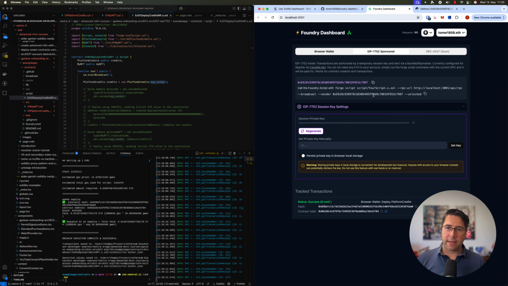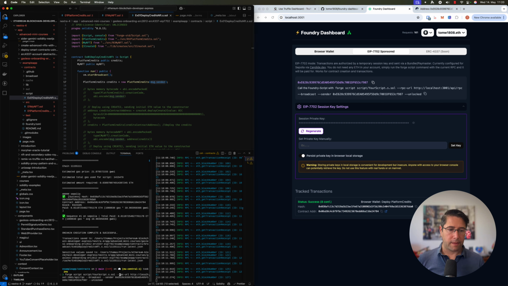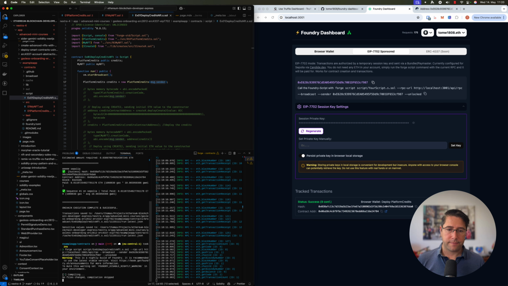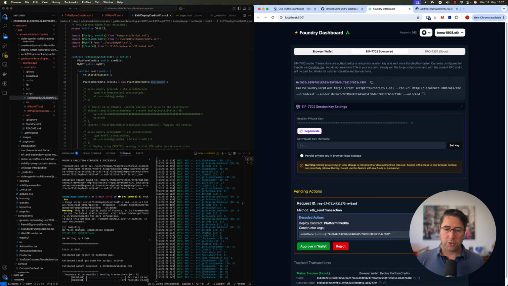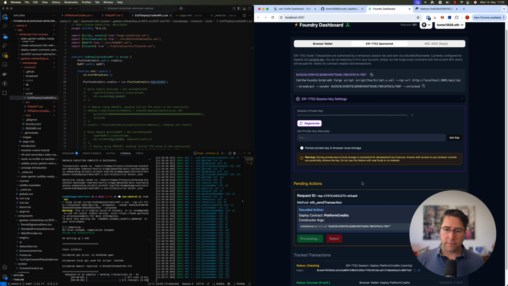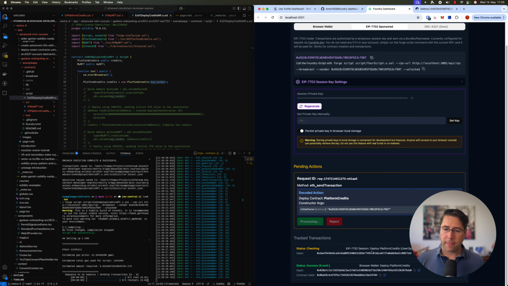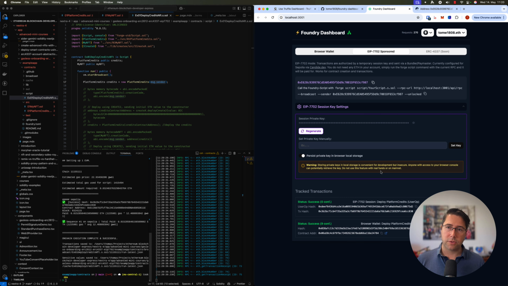So if I go back and I run my script with this address instead, I should be able to run that through the bundler infrastructure as a user operation. And so it will take this transaction, it will convert it into a user operation to be used with EIP-7702.